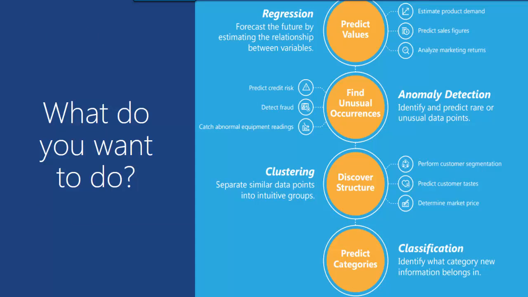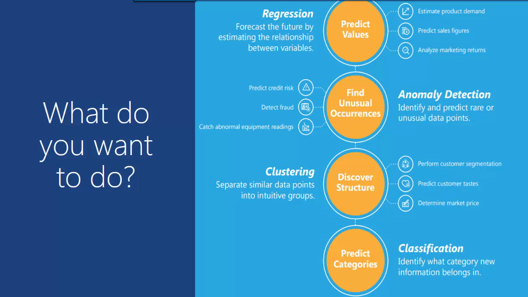So the first thing we want to determine is what do we really want to do? Based on that, you collect the exact data set which is going to give you the answers. Once you have the data set, then we can actually look into the 4 different kinds of scenarios which exist, which are classic scenarios for machine learning.